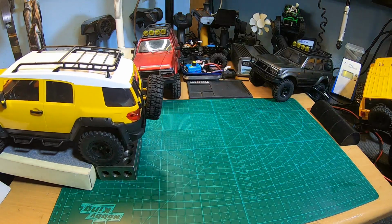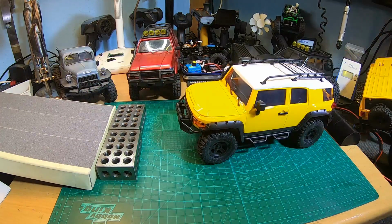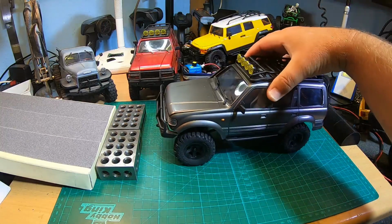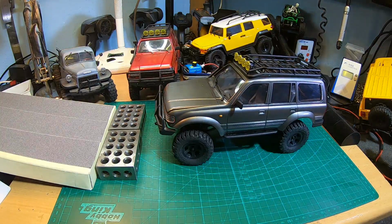I saw a video where the reviewer told this one is much stronger than the Katana and the Atlas 6x6. In my opinion, that's not the case. So that's the only stock I do have. That's the licensed LC80 with nearly exactly the same chassis. So let's check this one, if it's weaker.